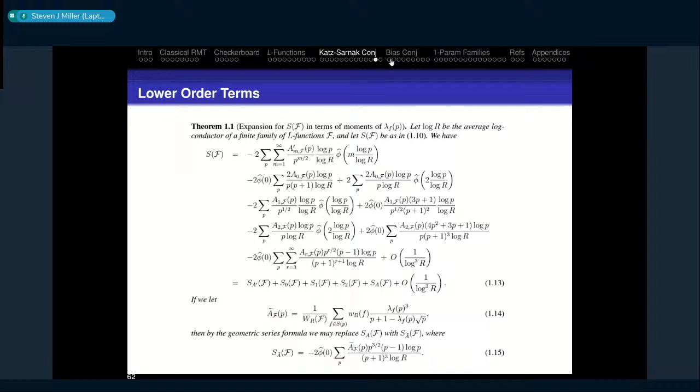And when you look at these expansions here, I have a sum over the cubes and the fourth powers and the fifth powers, those sums will converge. But a good amount of those could be coming from the prime 2. And so in this setting, when I'm looking at what's going on near the central point, I can't throw away any primes.